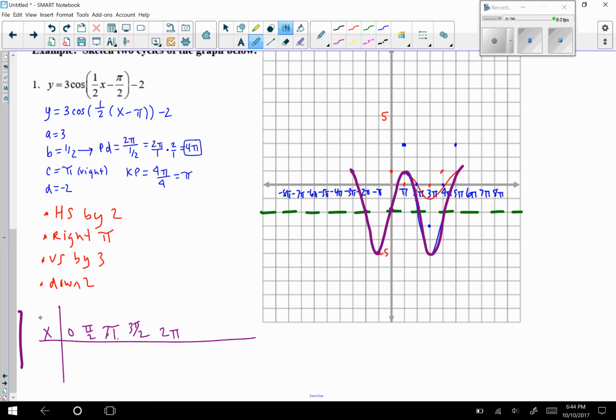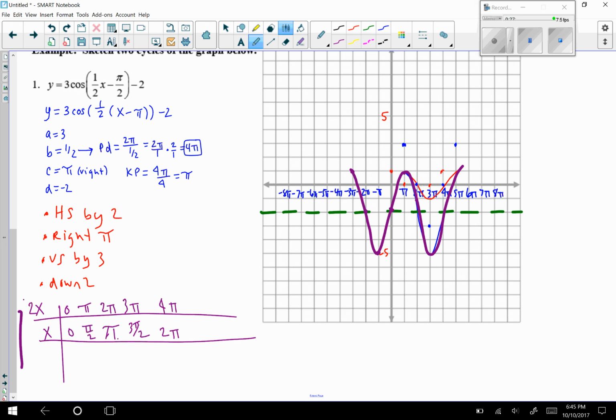So what did we do to those x values? We did a horizontal stretch by 2. So remember, when you're horizontally stretching something, you're multiplying all your x values by 2. So that would be 0, and 2 times pi over 2 is pi. This would be 2 pi. 2 times 3 pi over 2 would be 3 pi. And this times 2 would give me 4 pi. That's why we got all our new key points right there.